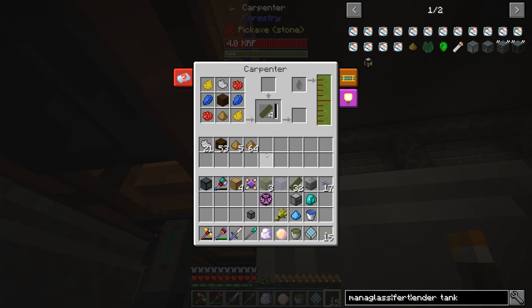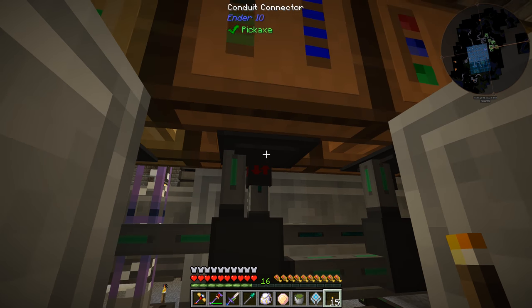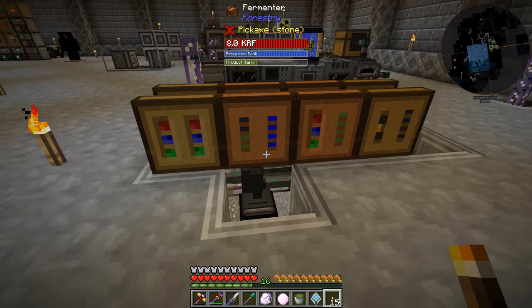And then over on our carpenter here, we have an ender fluid conduit set to insert with filtering on biomass. Again, since we're sharing the same conduit as the one that's putting water in, I want to make sure that if for whatever reason we ever run out of biomass, this doesn't fill up with water. Anyway, those are all filtered.